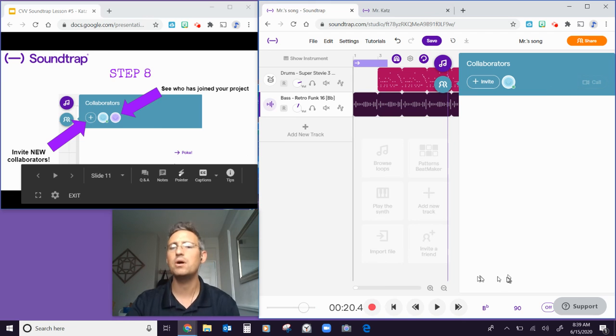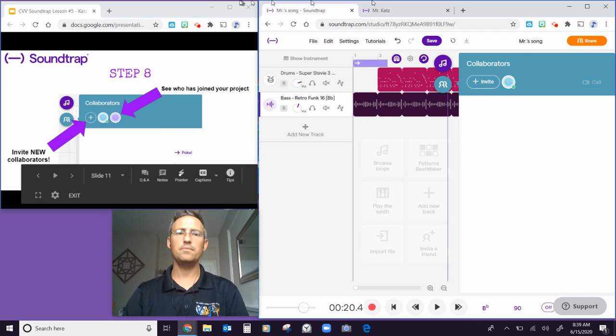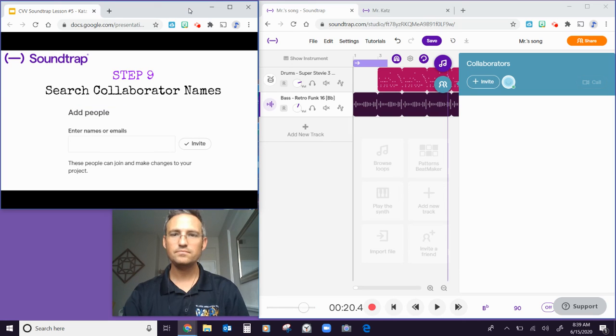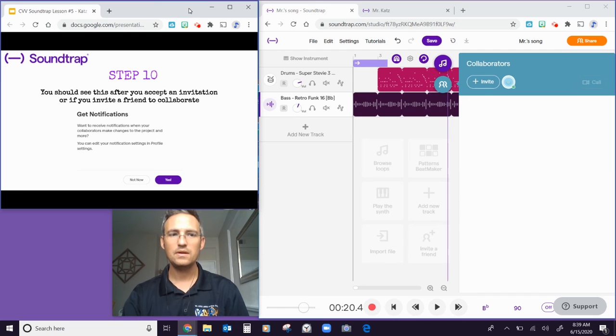you're going to have that chat box at the bottom of this screen, indicated there right above me in the presentation. Okay, there's the collaborator search names, and you may get this update or pop-up window after you've accepted an invitation, because I just saw this the other day. I wanted you guys to be aware of a cool feature where you would find out if your friend was making changes to the project.